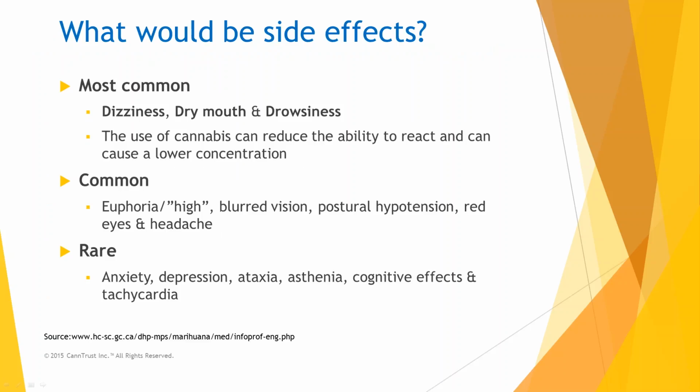What would be the side effects of medical cannabis? Generally, the 3Ds are the main side effects, which are dizziness, drowsiness, and dry mouth. The use of cannabis can reduce the ability to react. I will discuss using cannabis and driving a little bit later during the presentation. The other common side effects that patients may observe are euphoria or high, based on the strain or type of cannabis they are using, blurred vision, red eyes, and headache. They may also notice the blood pressure falling if they change position, what we call postural hypotension, in the beginning of therapy.